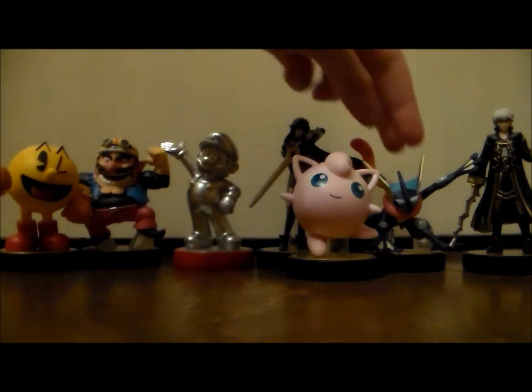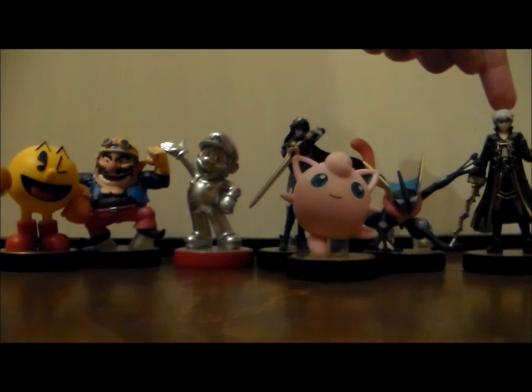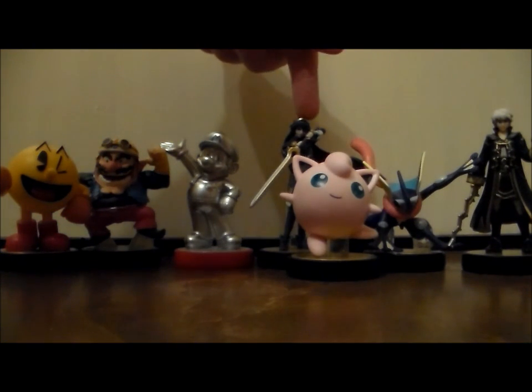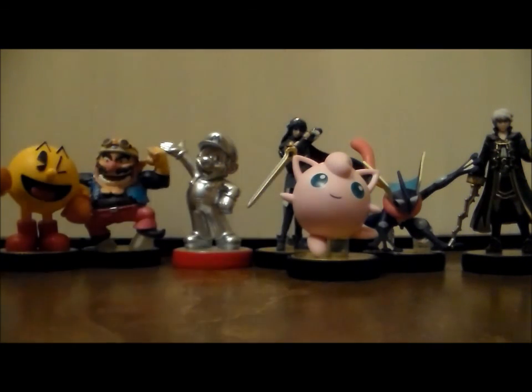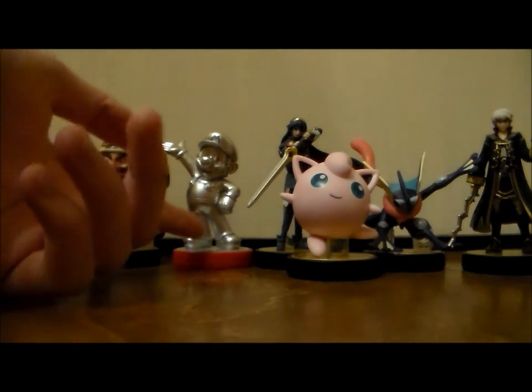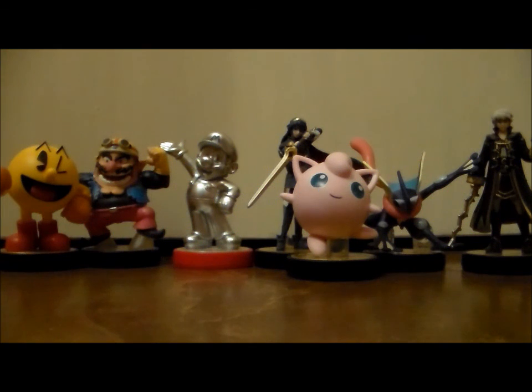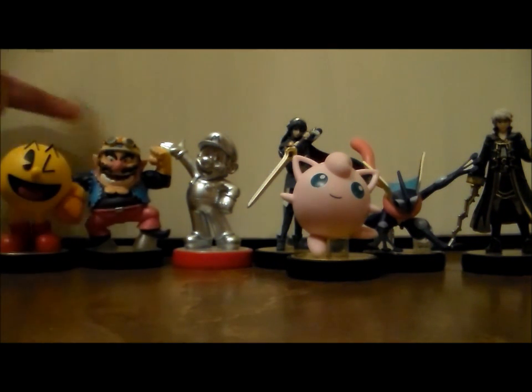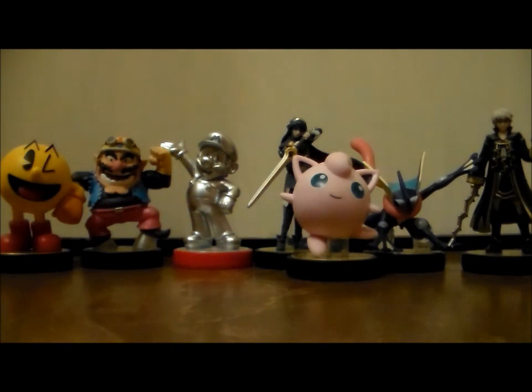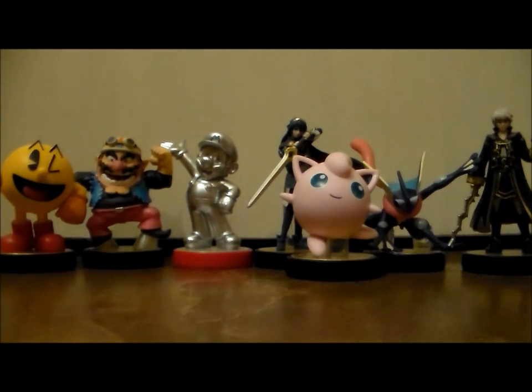All of these guys are cool. Greninja just looks awesome. Robin looks just fantastic. Lucina is just a fun character. I love playing as her in Smash, and I can actually teach her how to fight by mirror fighting her. Silver Mario, good addition to the Mario team of like a billion that we have. Wario, I mean, what do I need to say about Wario? He's awesome. And then Pac-Man, an old fan favorite that you just can't go wrong with. So this was by far a superb wave of Amiibos.